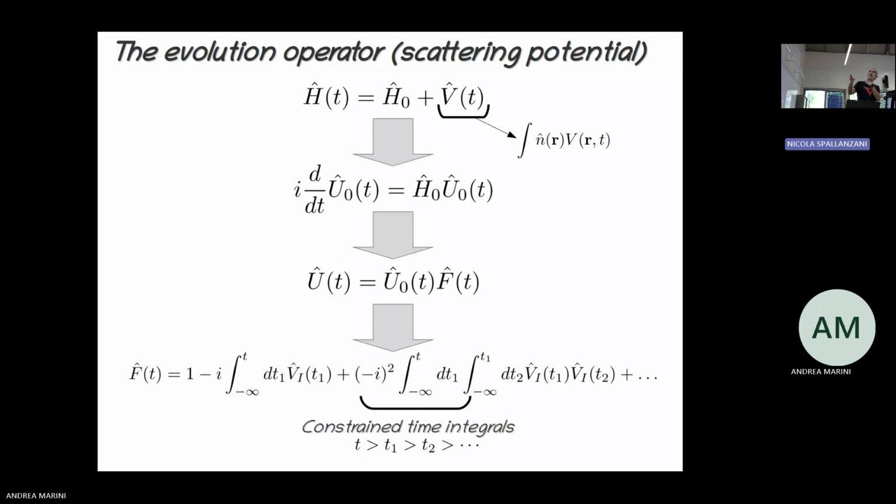Then you provide the evolution operator as the bare evolution operator and an operator f. Now, clearly we did everything very quickly, but this u naught is very much g. You see again pretty much entering in the story. So if you do this and then you solve for f, you know that f can be formally written as a series with a constraint, a commutator, because the operators, they don't commute with each other.